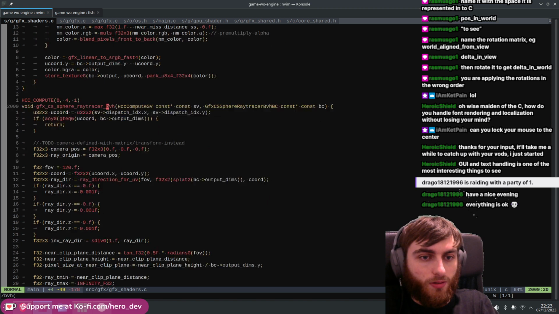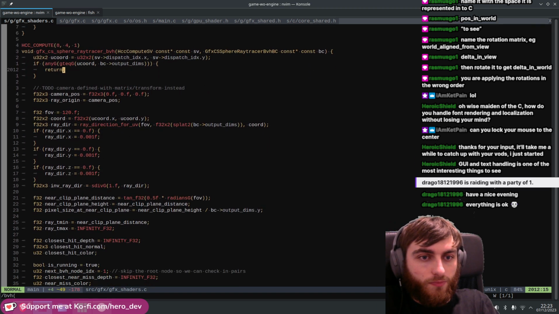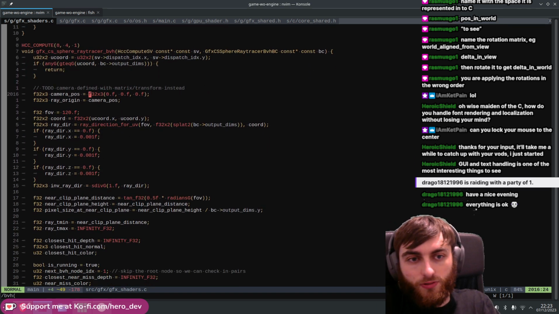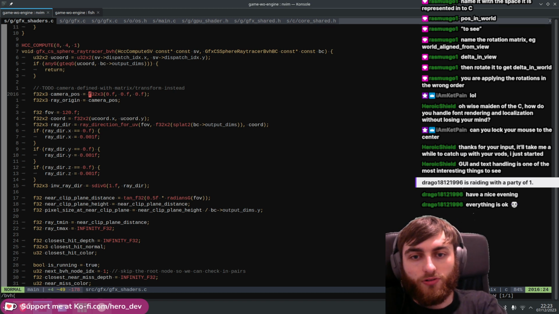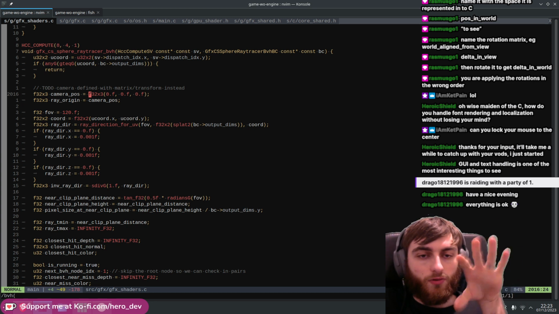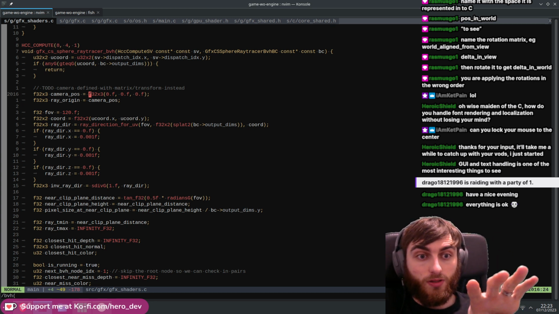Right. So you need a camera position. Now your direction, if you're going in view space, you need to translate that into world space, right?